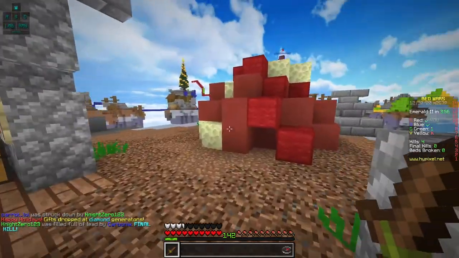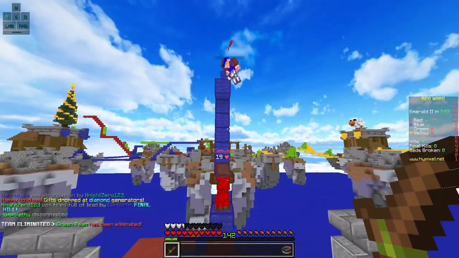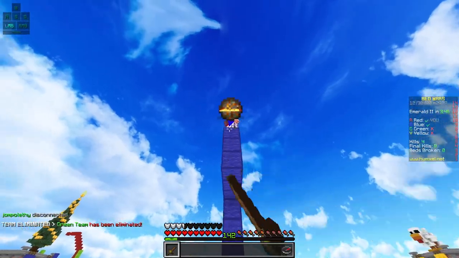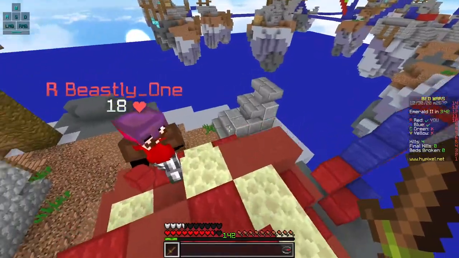I see him. Get out, boy. Friend. You suck. You should bow him. Bow him. Anyone's got a bow? No. Oh, you guys are poor. Oh, Team TNT. Wait. That's not gonna work. He has a TNT.